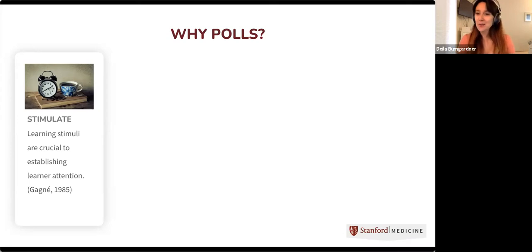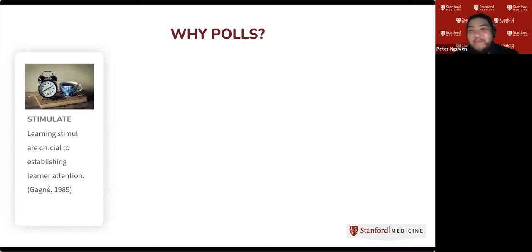I find it's also a way of keeping them engaged because they've got their phone out anyway. Let's be real. They're on their phone. And in a way, it's your way of keeping them in the conversation, even though they've got their phone in their hand. So I find that's another valuable reason to use something like this to occupy their device. So why do we use polls?